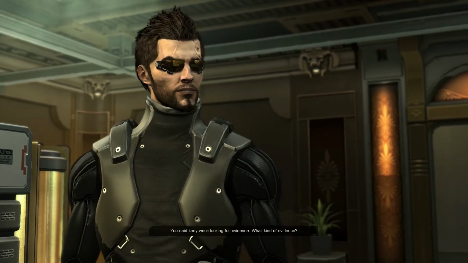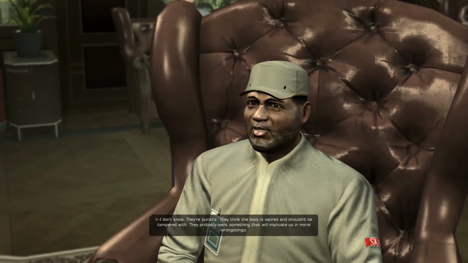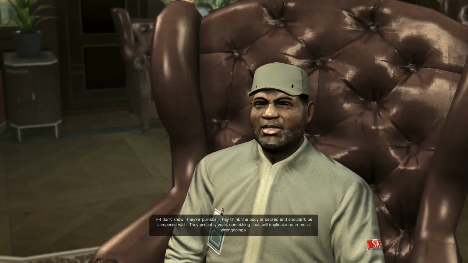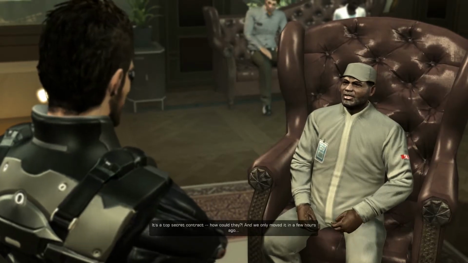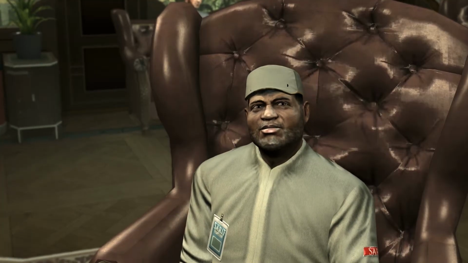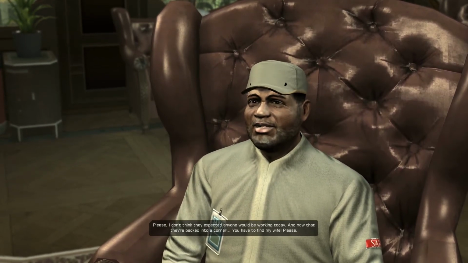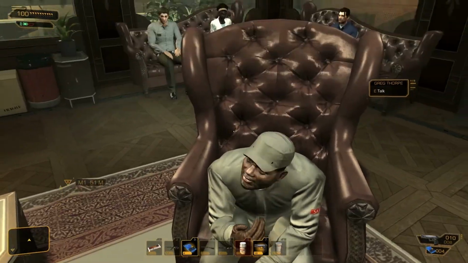You said they were looking for evidence? What kind of evidence? I don't know. They're purists. They think the body is sacred and shouldn't be tampered with. They probably want something that will implicate us in moral wrongdoings. Did they know about the typhoon? It's a top secret contract. How could they? And we only moved it in a few hours ago. Please, I don't think they expected anyone would be working today. And now that they're backed into a corner, you have to find my wife, please. Will do. Dead or alive.